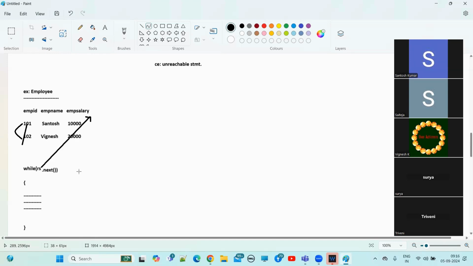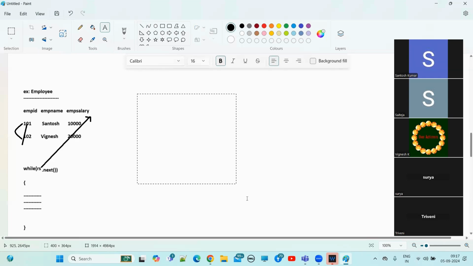If you take do while, let me give one example where we can write do while. First of all, we check whether the condition is true or not.